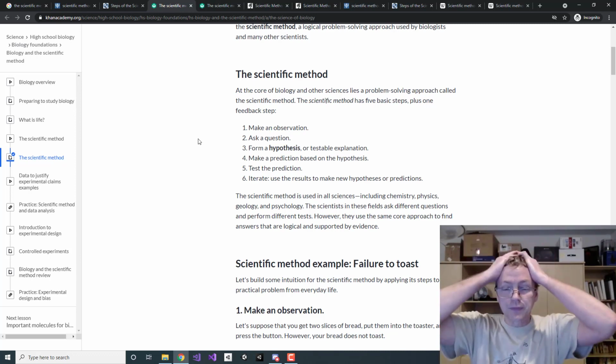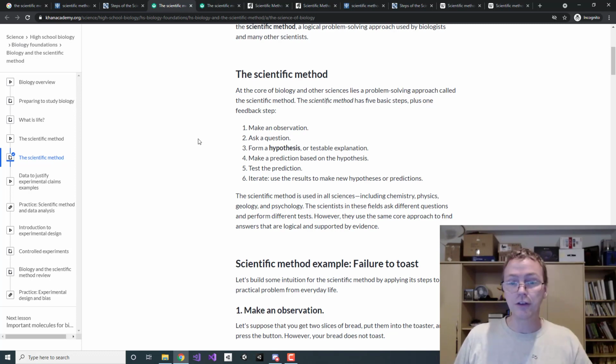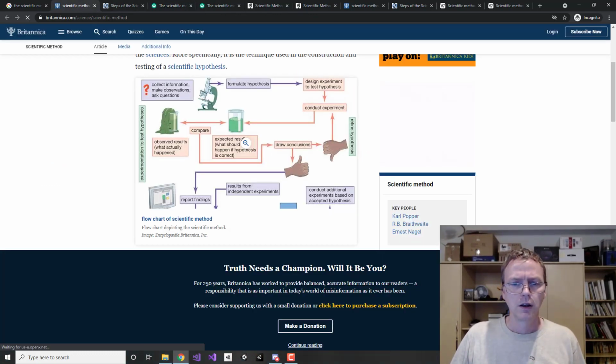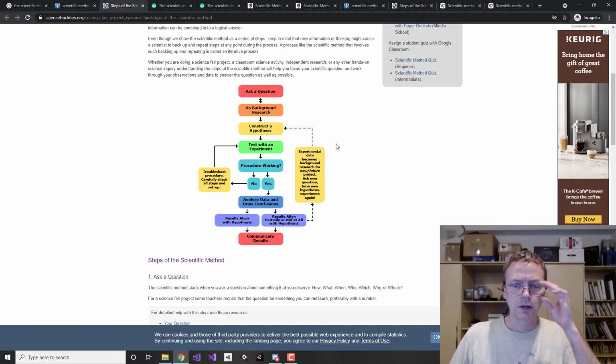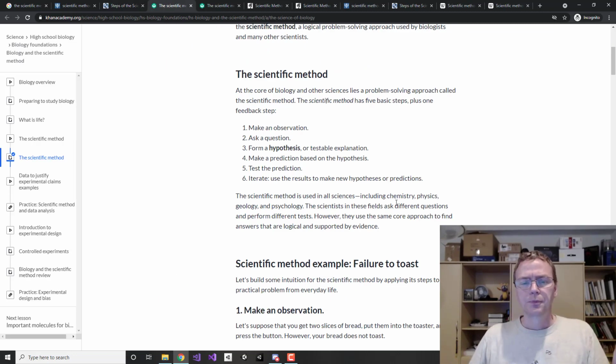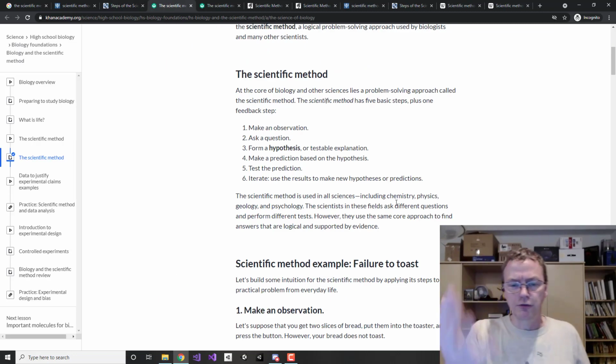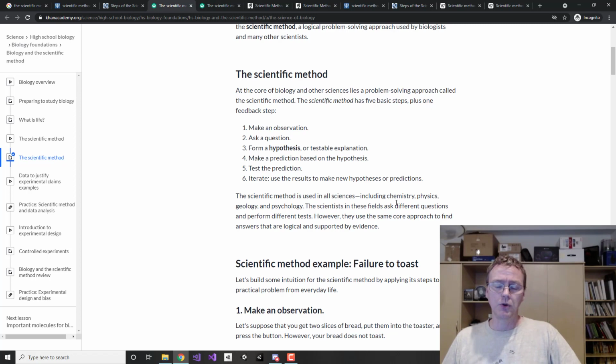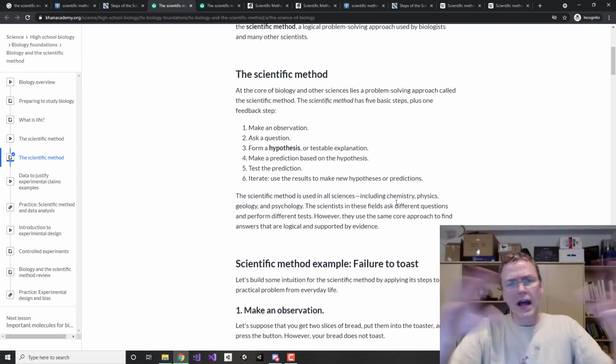But this one, it's got something neither of the others did. It says make a prediction. Was that in here? Was there a make a prediction? No, that doesn't mention make a prediction. How about this one? No, it doesn't say that. How can this one, doesn't talk about communicating the results either. These are not the same.